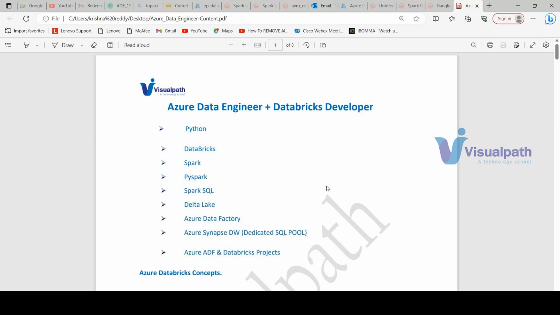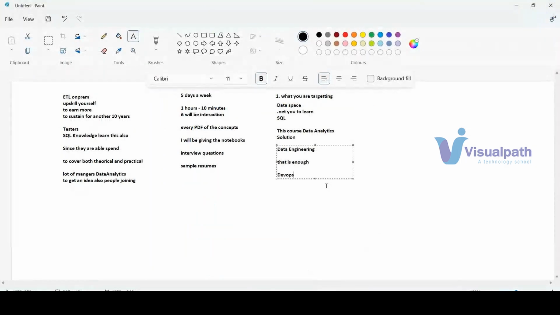Nobody will ask a data engineer for full stack developer skills as such. But if at all they ask, you can put the tick box and check what they are looking for. Yes, they may look for a little bit of DevOps concepts, but that is very limited. Check in, check out, you may even Google and get a lot of things. That's not a big deal. I even have free videos that I created myself on how to set up Git and use it in ADF. You can just visit that. You have enough stuff to deal with.